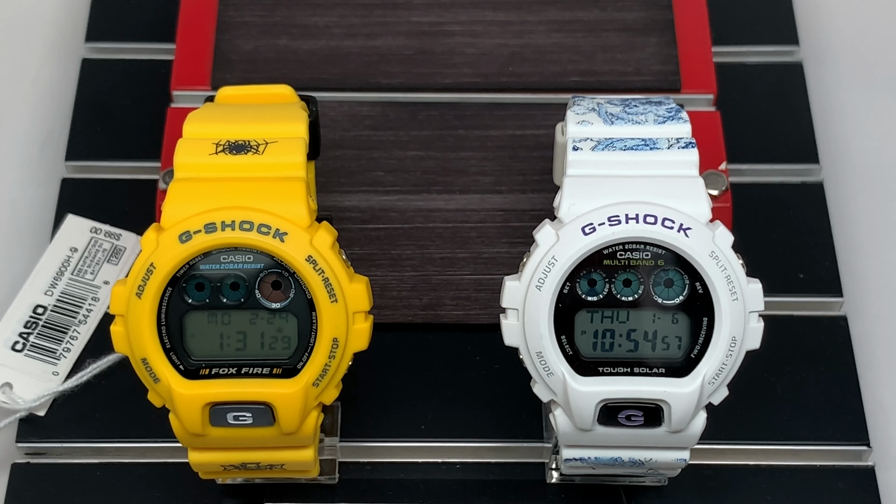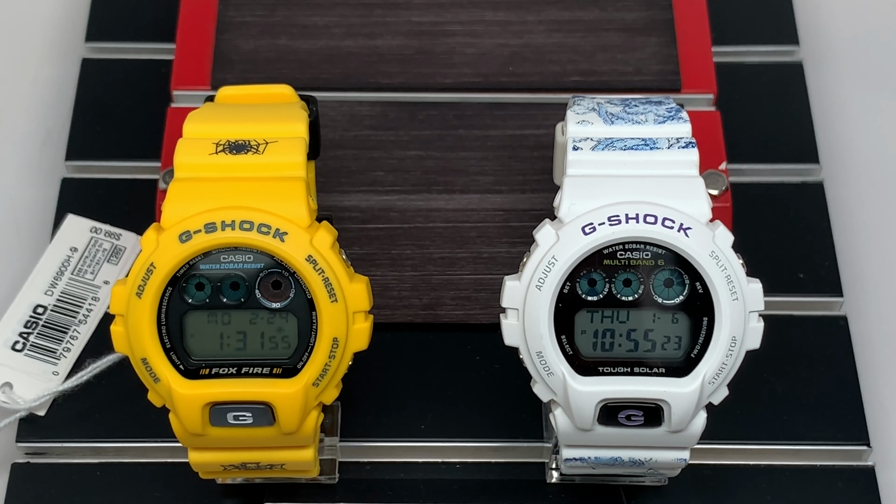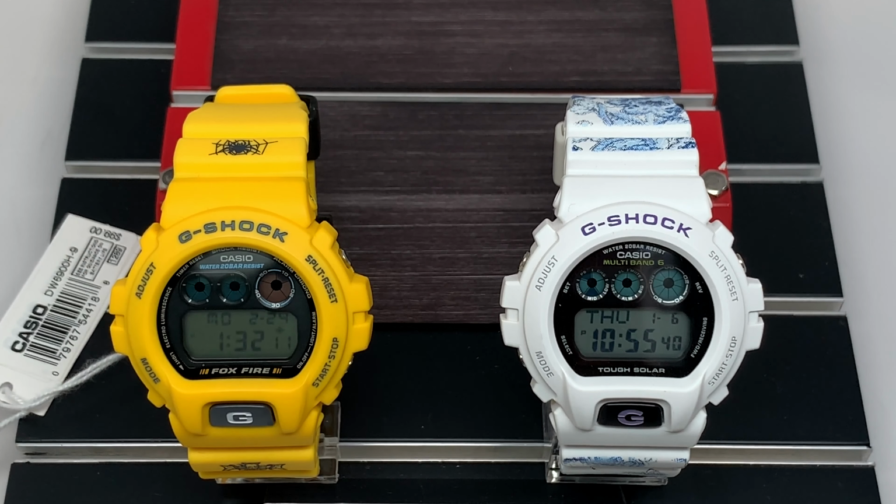So with that being said, the solar powered Multi-Band 6, for example, is low maintenance because you just set it and forget it. The Multi-Band 6 will set itself every night to keep accurate time, and you don't have to worry so much about the battery because it's solar powered, and you get the functionality that you desire with accurate timekeeping. That's versus the non-solar watch, which will lose some time, maybe be inaccurate by a few seconds, a few minutes, probably even hours, depending on the range of time that you use it. So that's one thing to factor in: the Multi-Band 6 is in fact more accurate than the non-solar watch because of that additional function.